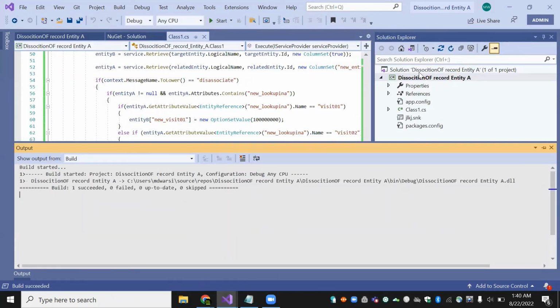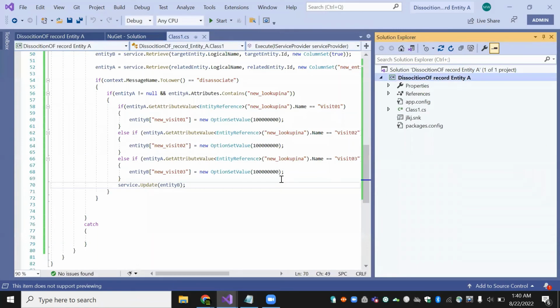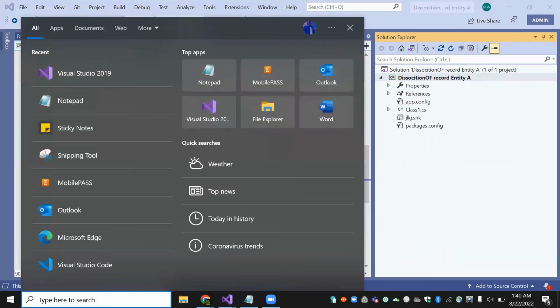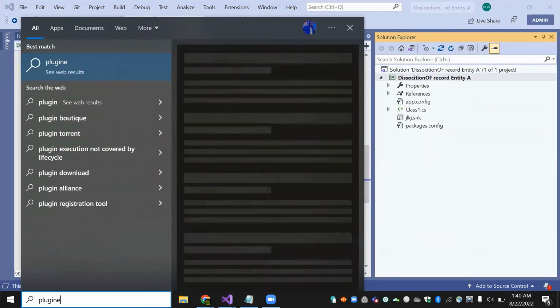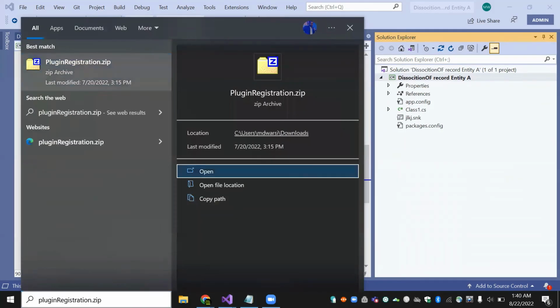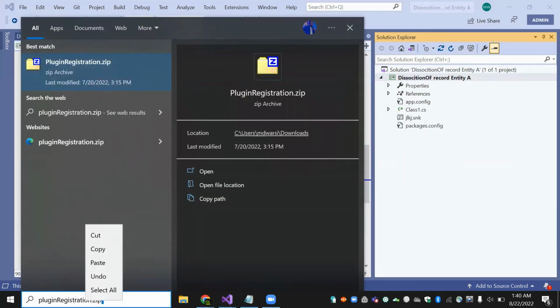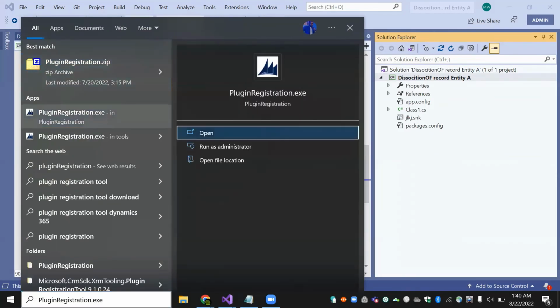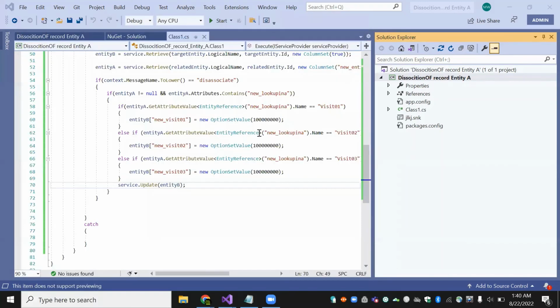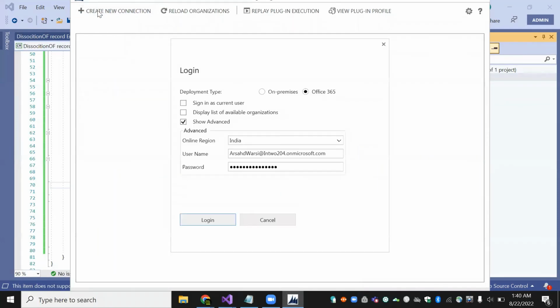Now the build has succeeded. Once the build has succeeded, we'll go for the plugins tools, plugins execution, plugins registration. Plugins, open it. Now once we do this, we'll create the new connection.